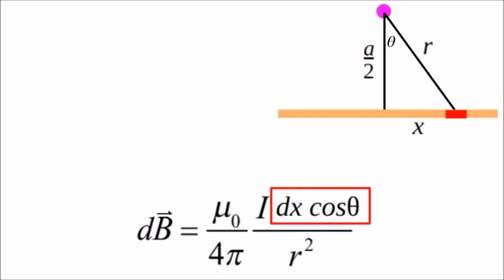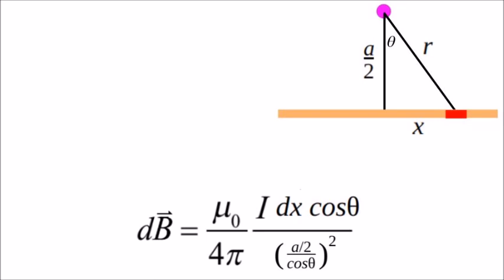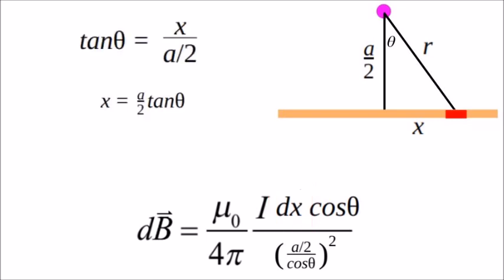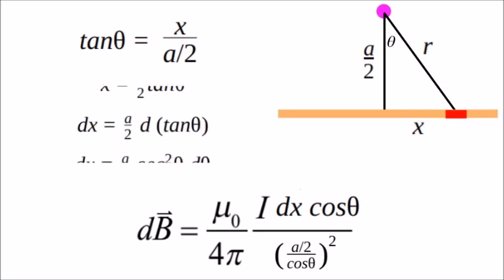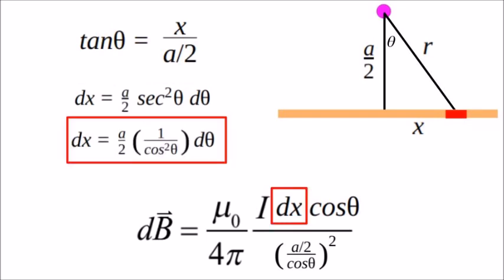Don't worry about complementary angles, just think about the perpendicular component is what the cross product is all about. Next, speaking of the cosine, we can use it to redefine r and square it and substitute in, because we want thetas. We'll be integrating d theta, so that means dx is a problem. Let us take a look at the tangent. X over a over 2, rearrange that, and you guessed it, differentiate. Dx is, what was the derivative of tan theta? Oh yeah, secant squared theta. That did come in handy. We can substitute that in.